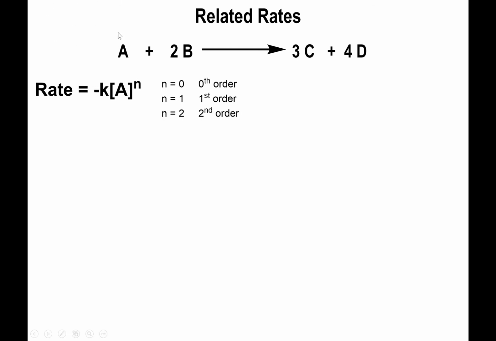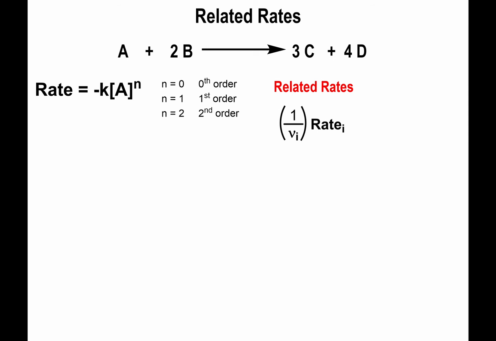Alright, now if you have a balanced reaction where you have multiple reactants and multiple products, sometimes you have to calibrate your own balanced reaction, because the coefficients may be different for all of the things. In fact, for this example, all of the balancing coefficients are different. We have a coefficient of 1 for A, 2 for B, 3 for C, and 4 for D. So you're producing different amounts of products as you are removing different amounts of reactants.